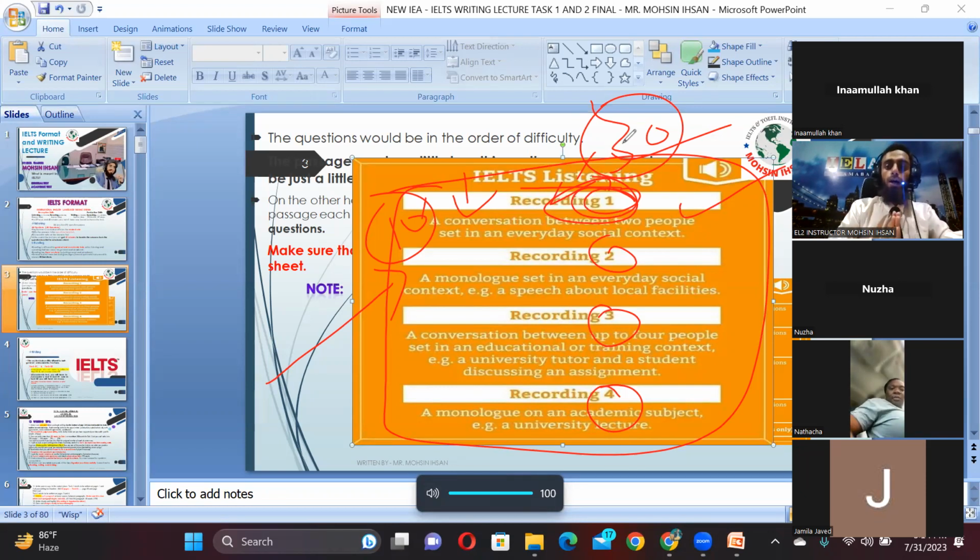Now, as listening section number 1, the discussion could be based on a telephonic conversation where you would listen to different participants discussing any society related topic, any circumstances related topic, right? Within that topic, your mind must first be ready for what kind of question you are going to face. The questions can be the most important one, the most specific one. Section number 1 would be table completion, or fill in the blanks, right?